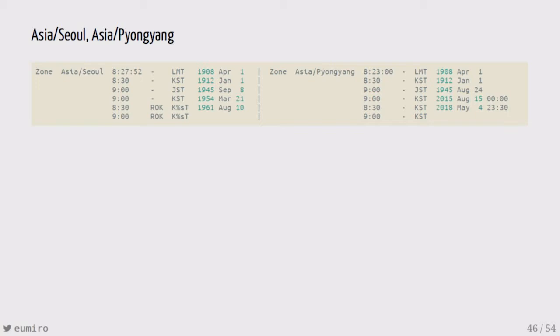Seoul and Pyongyang, Korea. These are 2 time zones that were the same until 45. The local mean time in Seoul and in Pyongyang were, of course, different by a few minutes. And then they moved to 8 hours 30 ahead and then to 9 hours. And then in 1954, South Korea decided, oh, we are going to move to 8:30.